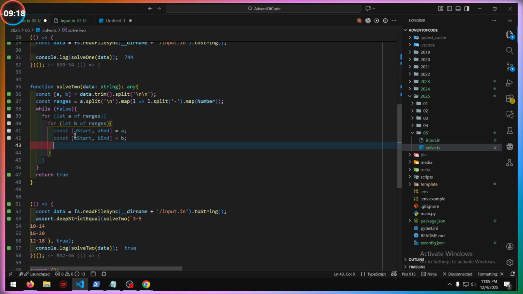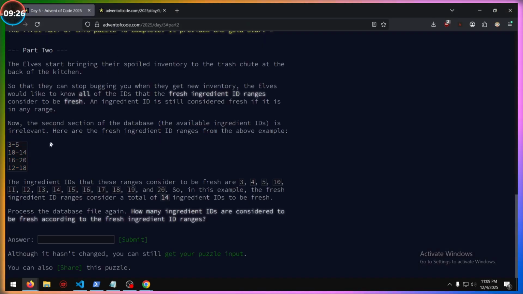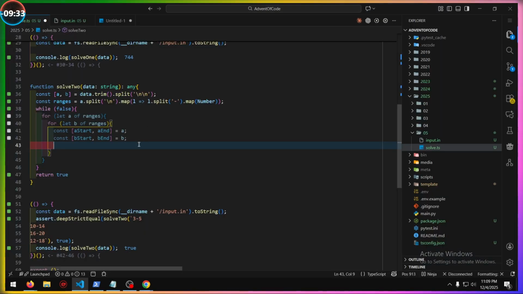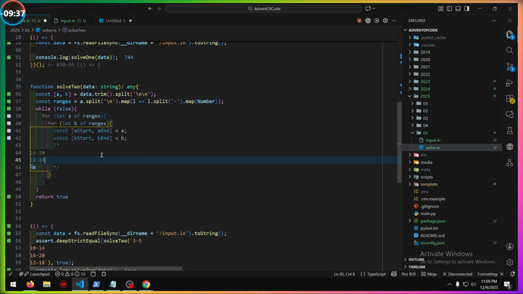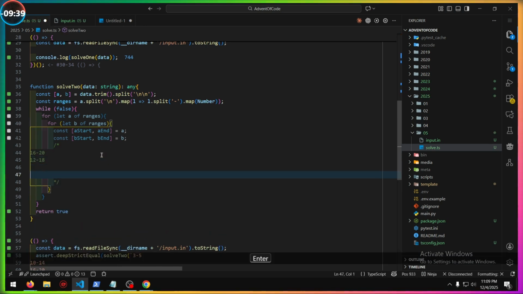What are the possible overlaps? Okay, I need an example. Okay, I think this is an example. Where'd you go? There you went. So 10, 11.